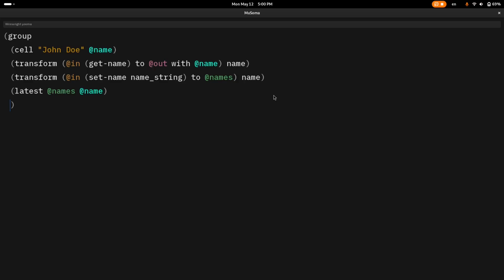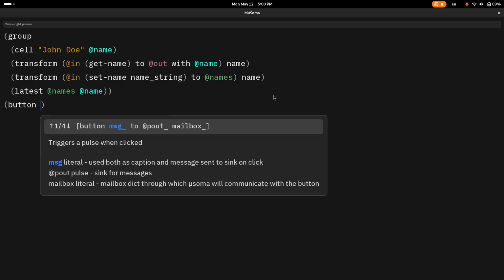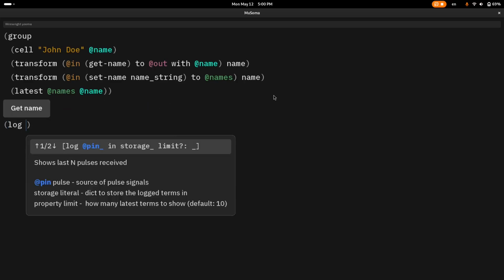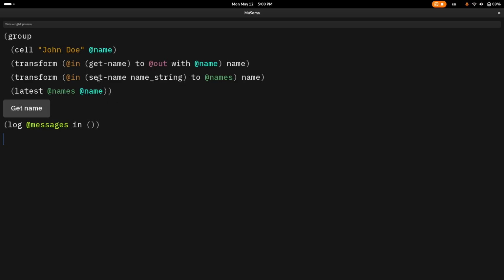The idea now is that, if we did not use modules, let's use a button here. I'm going to do get name, to messages, and then log messages. If I send this now, you can see we get nothing, obviously.